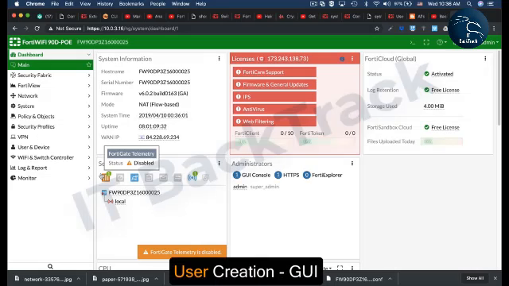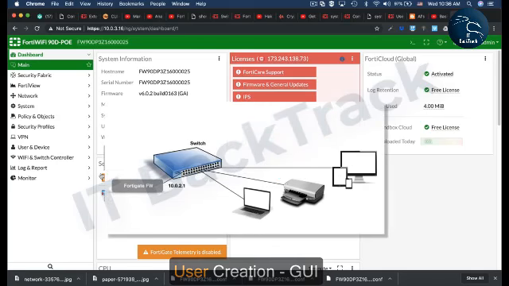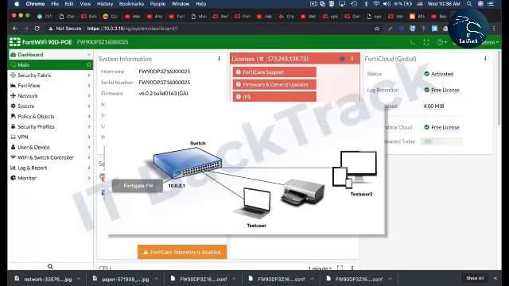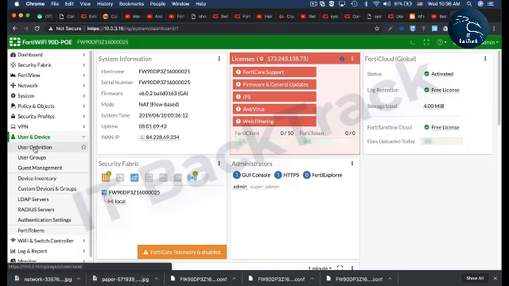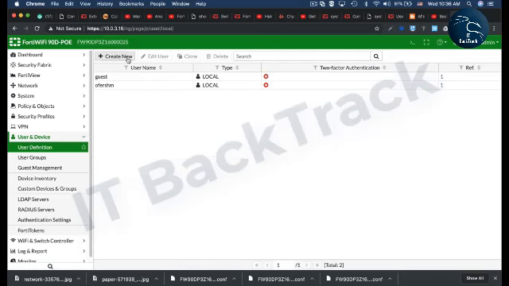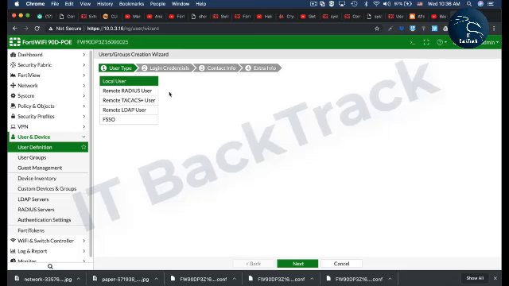So we have our FortiGate 40 almost set up, and the next logical thing is to create users and user groups. So let's head on to the user definition and create a new user. Now your user can be either local, that is, its credentials are saved on the FortiGate storage or FortiGate hard disk or flash drive, or it can come from a remote server such as a RADIUS, an LDAP server, or a TACACS server. We'll create our user currently as a local user.